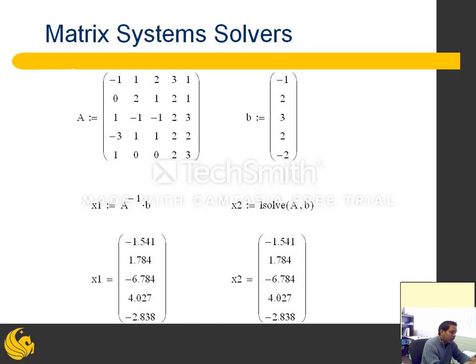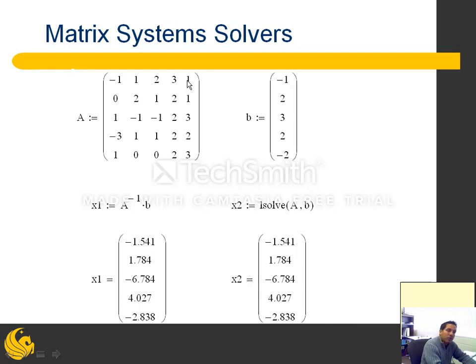They can signify different voltages at different nodes in a circuit, or intensities or currents at different points in a circuit. Then we have a right-hand side vector b, which is the right-hand side of every equation. So let's say that these are temperatures, or this system of equations is for 5 different temperatures. It will be -1 times temperature 1, 1 times temperature 2, 2 times temperature 3, 3 times temperature 4, and so on. And those temperatures will be here in an x vector, the vector of unknowns, and it will be equal to -1.